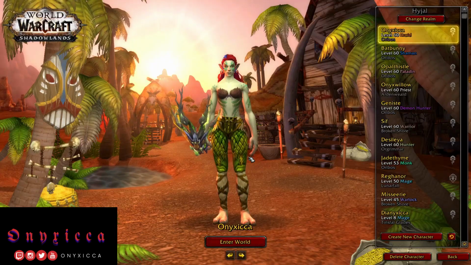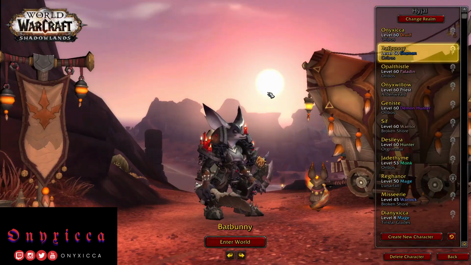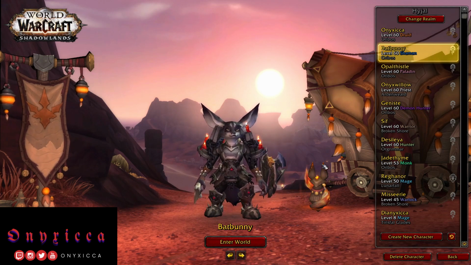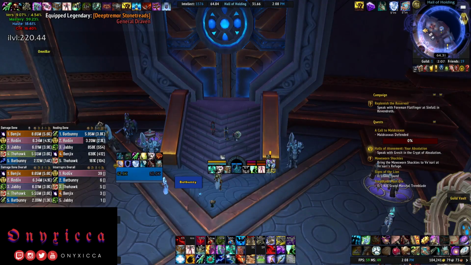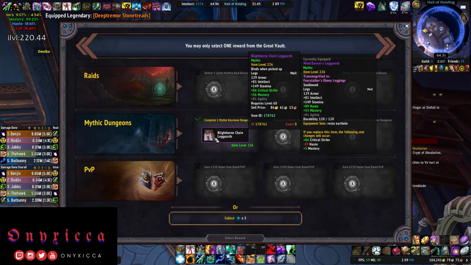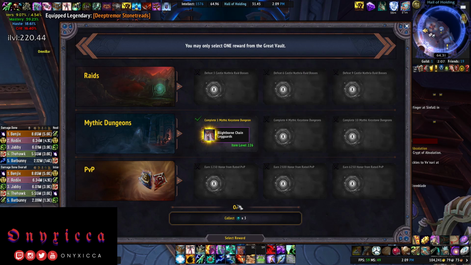Okay, next on the list is my Bat Bunny Venthyr Resto Shaman. Look at her little foxy totems in the back. Okay, Bat Bunny. Let's see what you got in your vault. Pants. Why? The game decided that we need more crit. Alright, I have no other choice other than Stygia, but I'll take the pants.